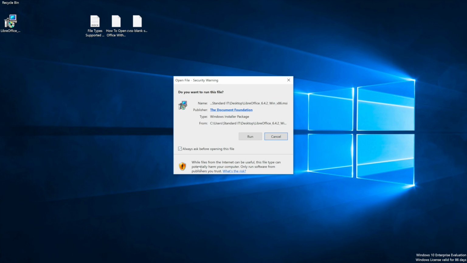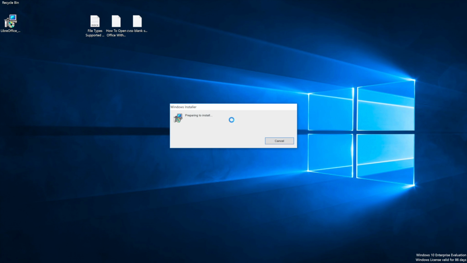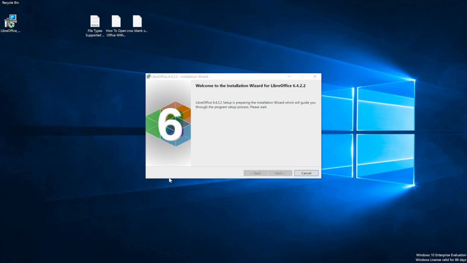Microsoft detects that it can be from the internet but doesn't really know where it came from, so it wants to make sure that you trust it. I do trust it because I downloaded it myself. I know where it came from, and I trust the website it came from.